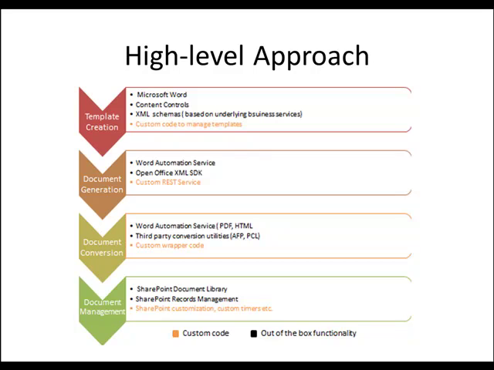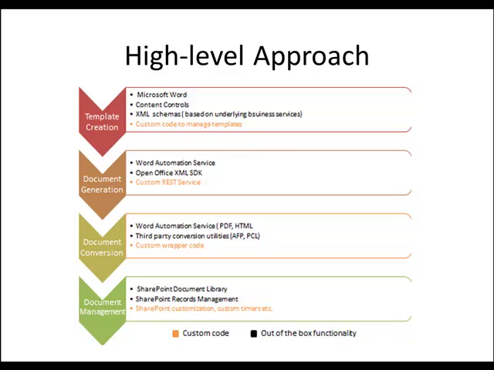This slide talks about our high-level approach to the solution. As I said earlier, we are going to use Microsoft Word and content controls to author the template. For every type of correspondence or letter that we generate, we would create a template, created in Word using content controls. The next step is the document generation. Once we have the template, we can bind it to real data, such as customer name, customer address, etc. That is done using the Open XML SDK.